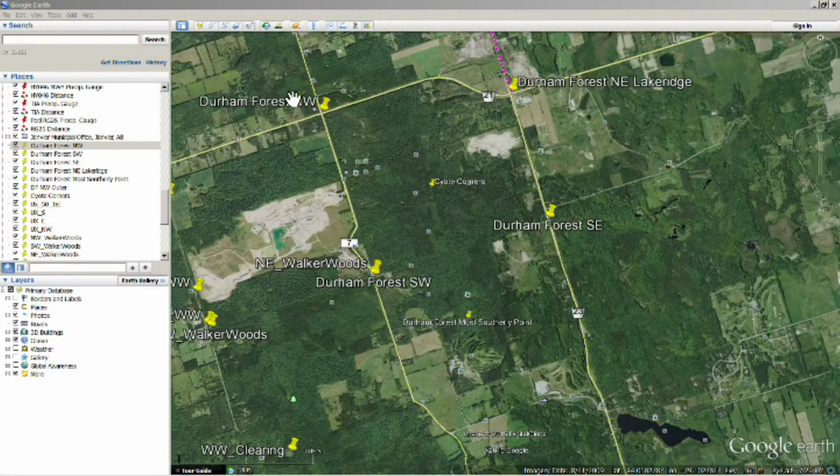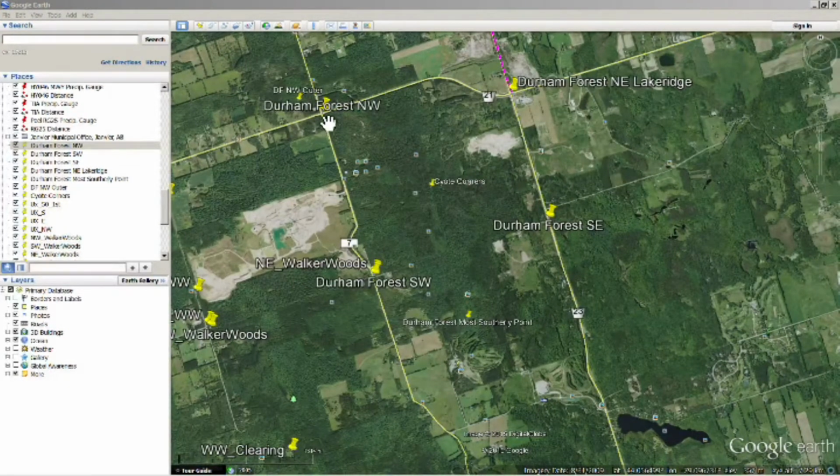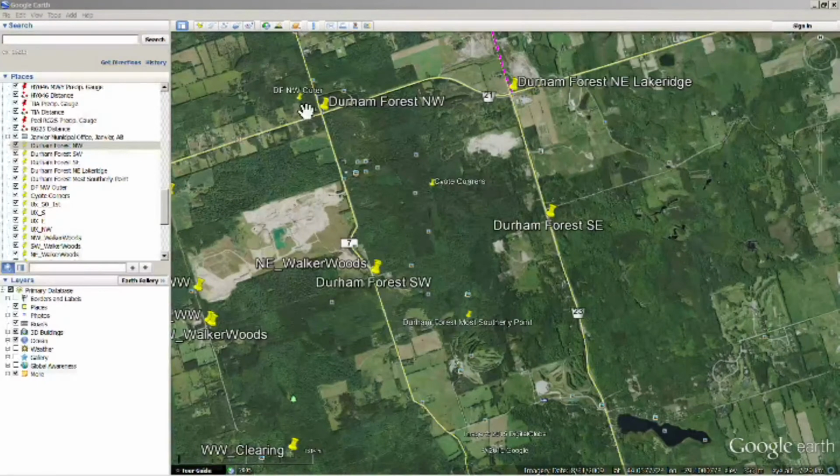But initially I thought that I'd be able to use that corner here of the actual trail area as my northwest point, but then, as I explained, that cuts off the edge of the map, so I moved it out to the point that I cropped to, which I call here DFNW outer.